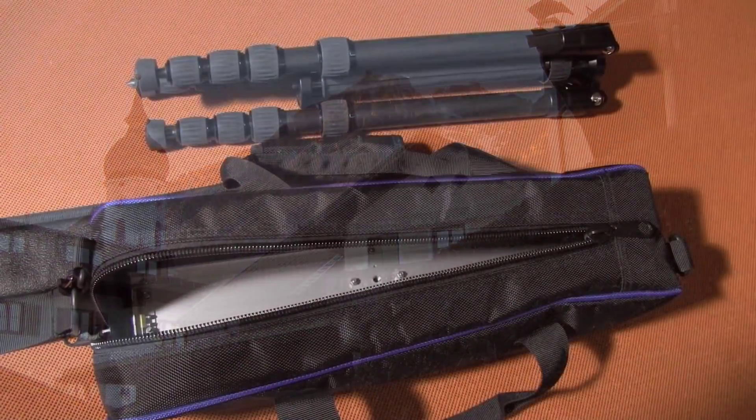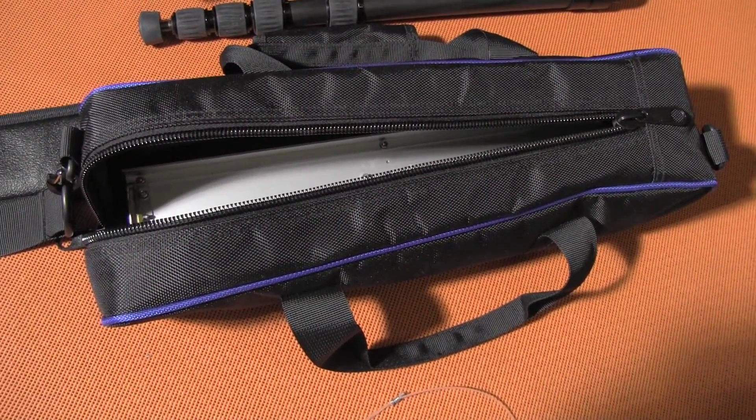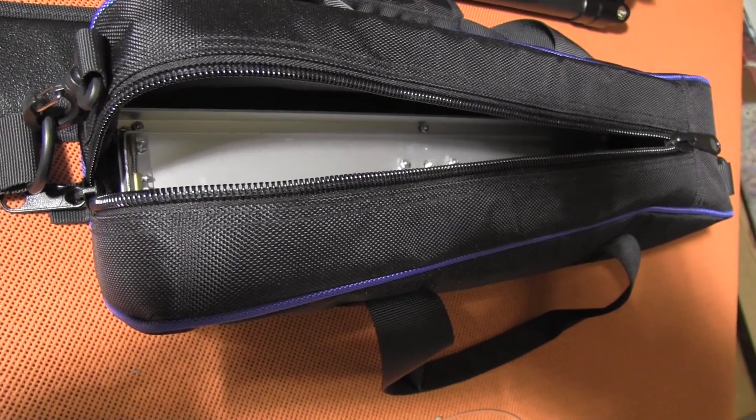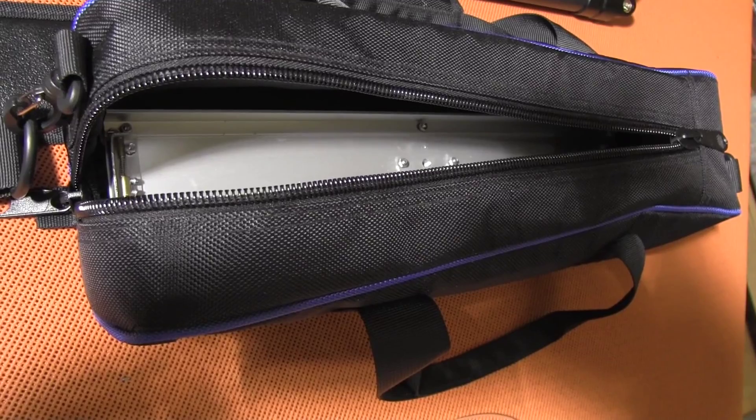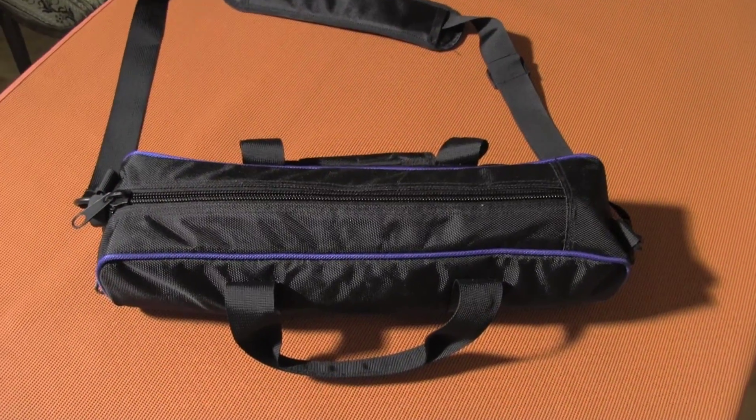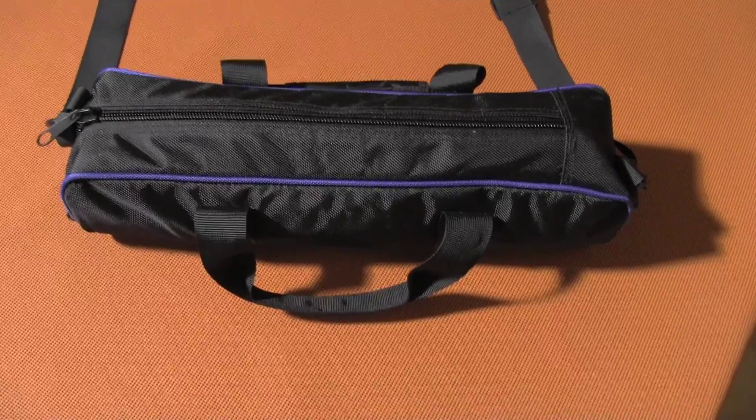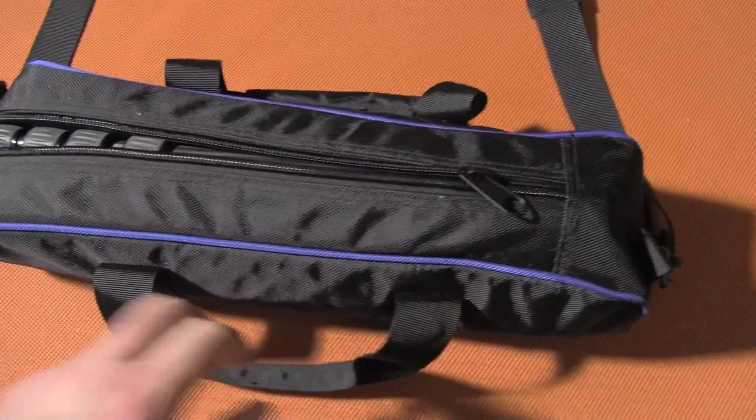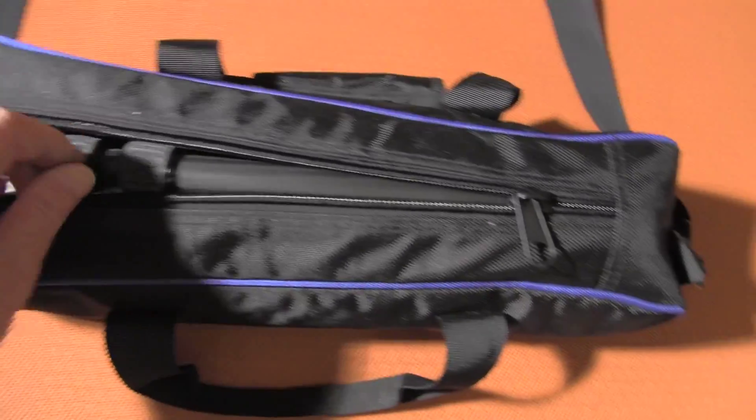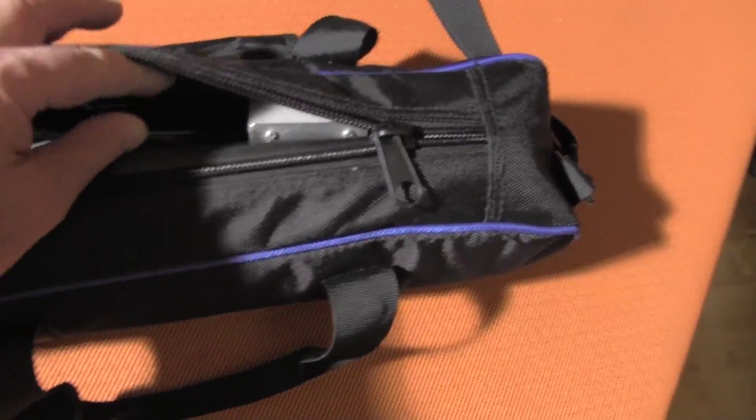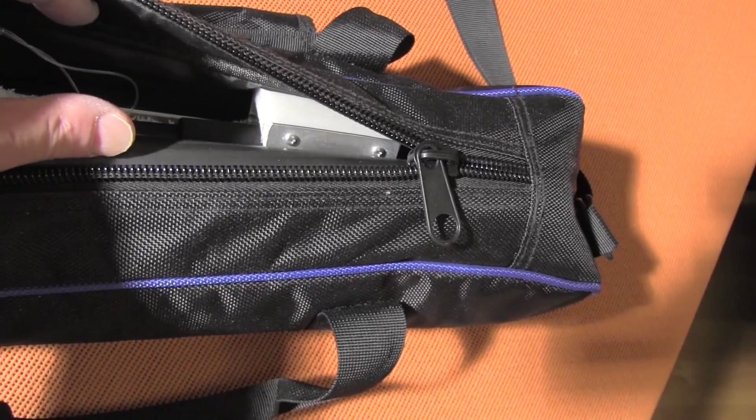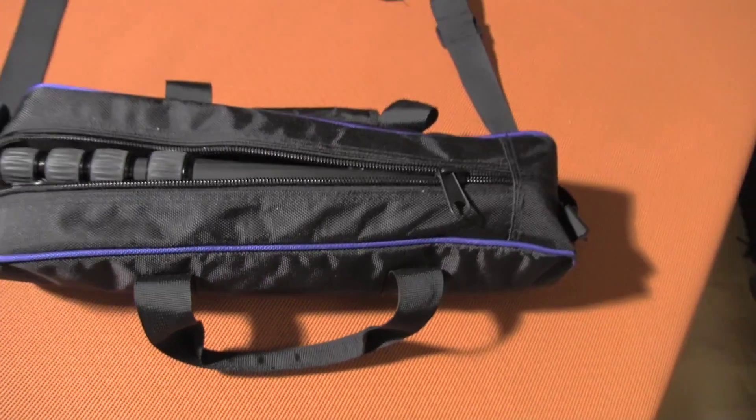Now here we can see the tripod bag as well as the tripod, and on the bottom the camera slider has already been placed and is already protected with a piece of cloth. Then I can put the tripod as well in, and if I pull the zip we can look into the camera bag and everything is neat and clean packed. Underneath the tripod you can see the camera slider. Further in front you see the camera base plate. However, I will leave it in these conditions and not unpack it again.